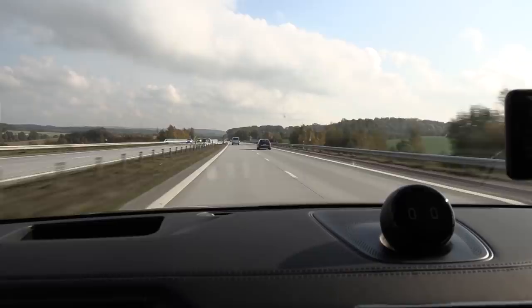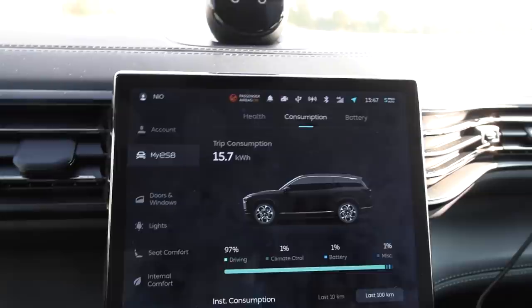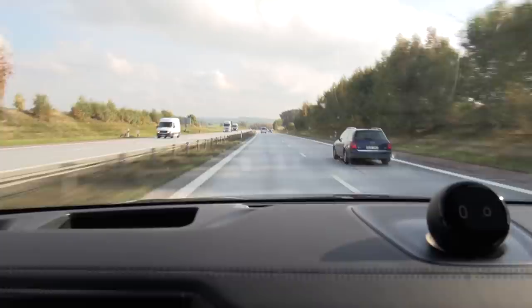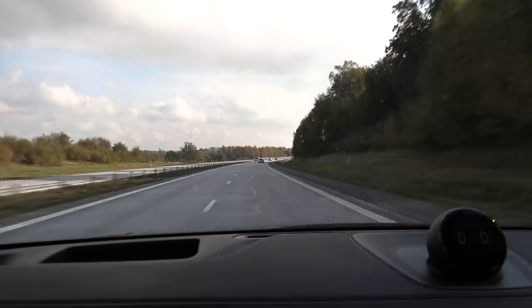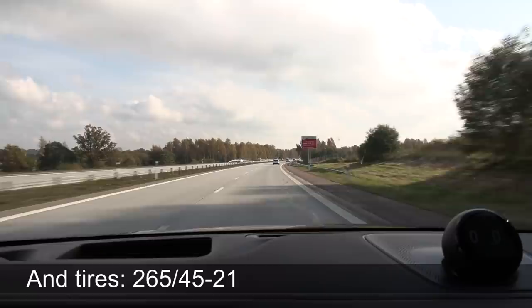Okay, we've been driving for 40 kilometers. And I noticed that, based on the consumption numbers, the consumption right now is 390 watt hour per kilometer. But this surface here is the concrete surface. And usually it's loud and uncomfortable, but the air suspension here just floats over this road like butter. It's just silky smooth, super smooth over here. Wow, that is impressive. And I have the car in comfort.